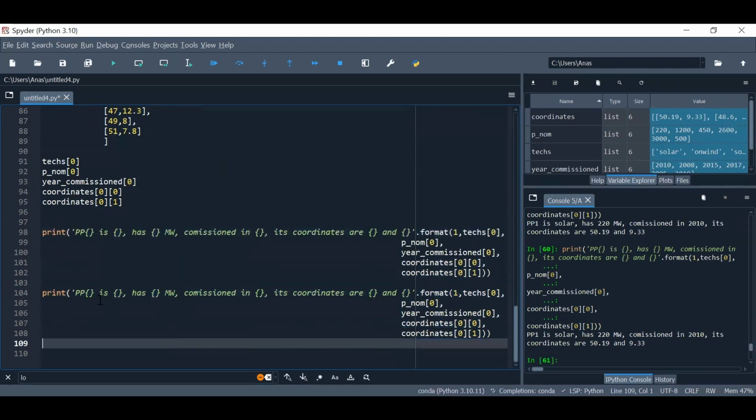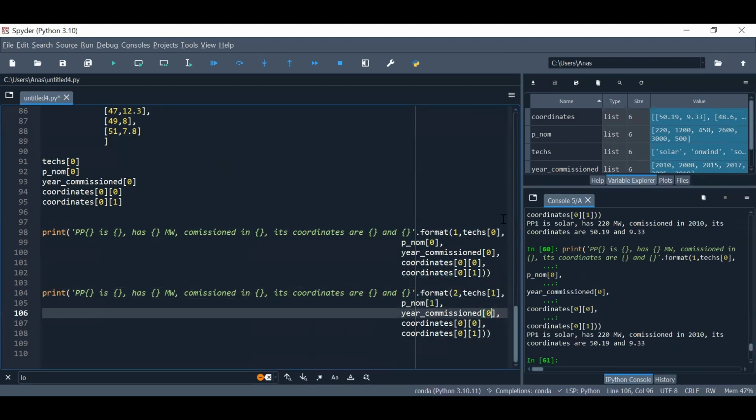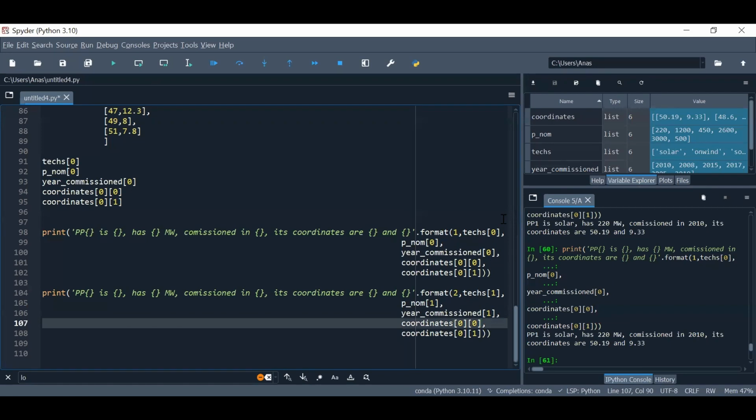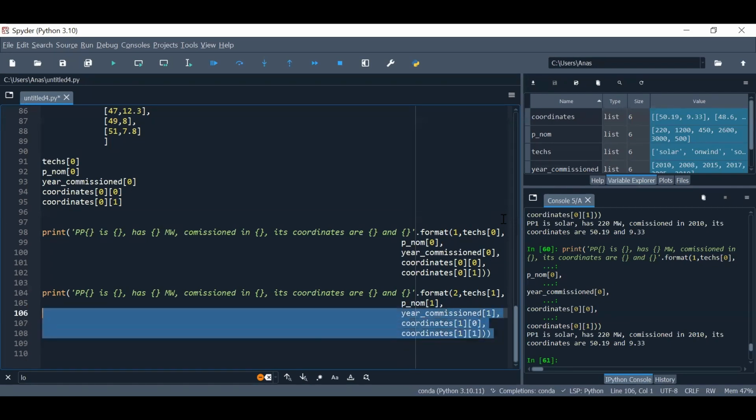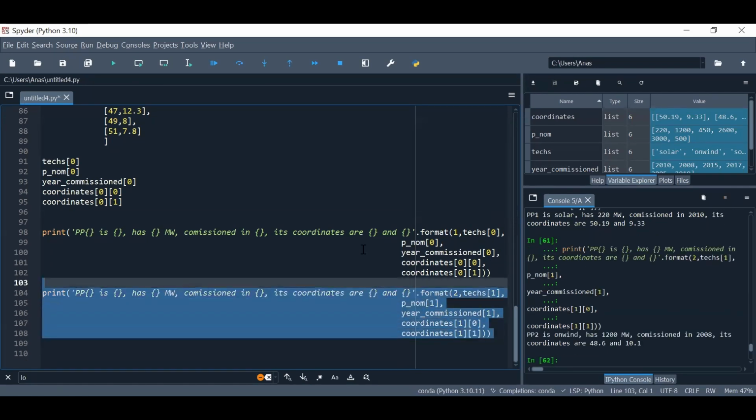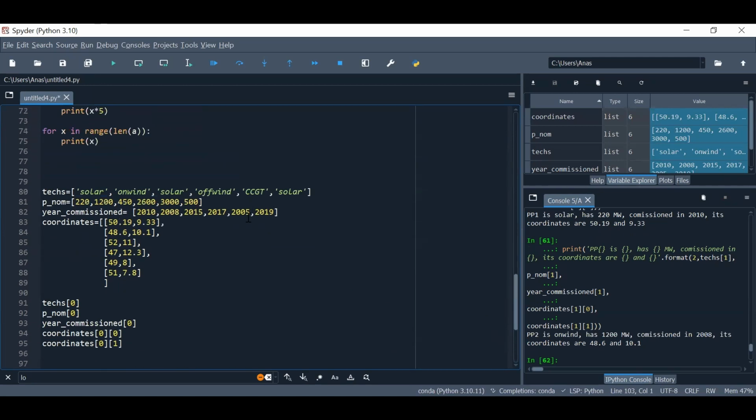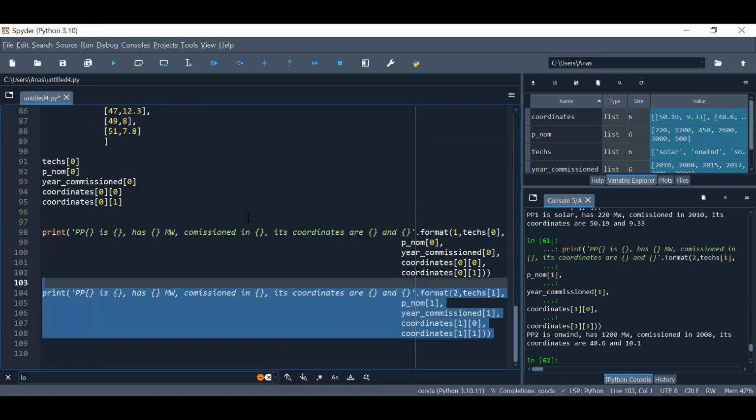Let's do it for number 2. So the same thing here, X2, then you need 1, 1, and so on. So 1, let me just do it. So we have 6 power plants.